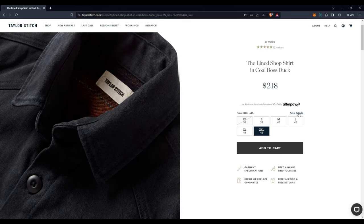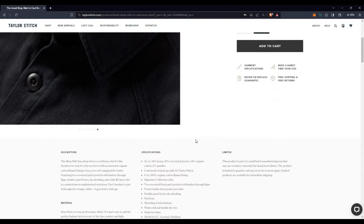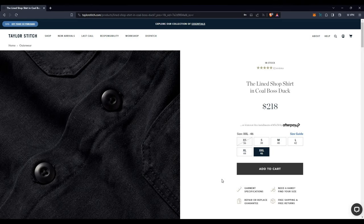So I got mine in a large. They call it a 42, which equates to a 46.5-inch chest. Sizing's always funny — where do you get the 42 number if the chest is actually 46.5 inches? My chest is about 44 inches, so I was a little wary of going for the medium, even though that's 44.5. I think I made the right call, as you'll see in the fit videos later. It does have slightly higher arm holes than an average relaxed fit, which is pretty common for Taylor Stitch products, so they do fit a little more tailored.